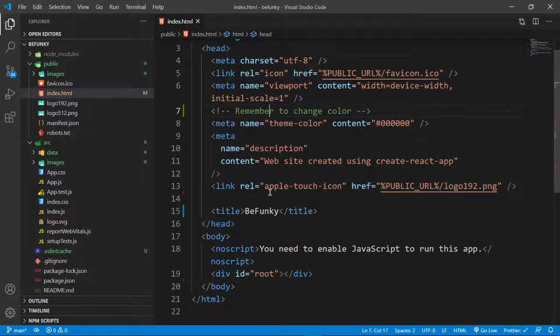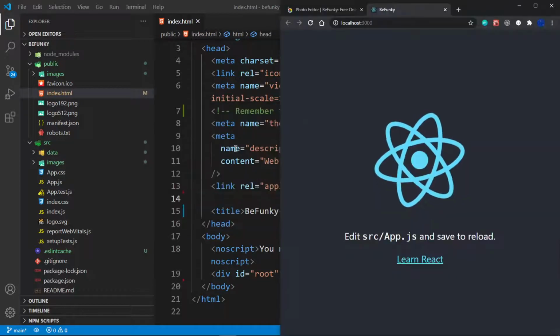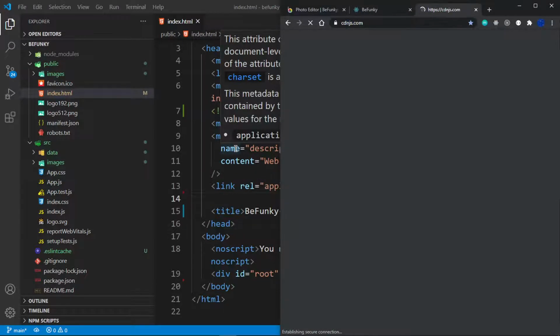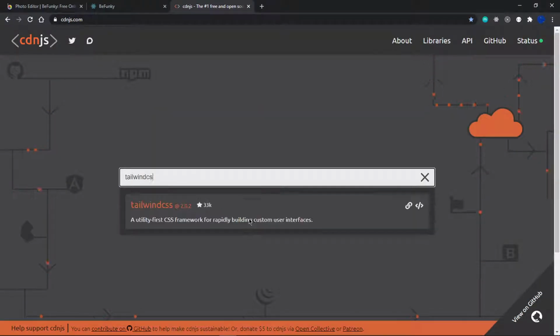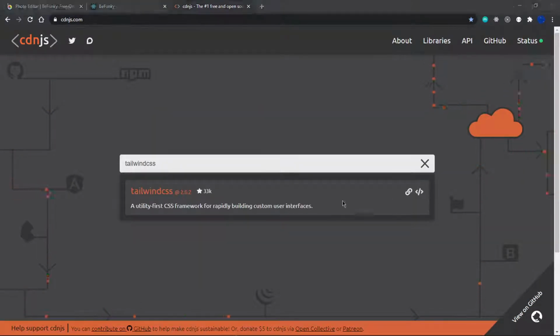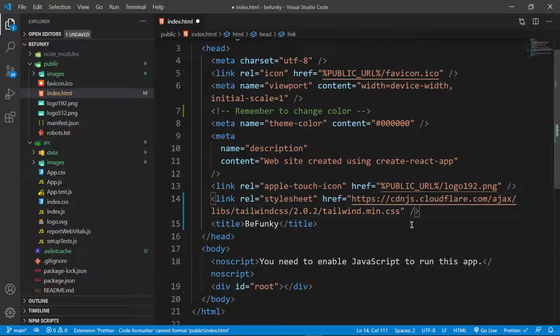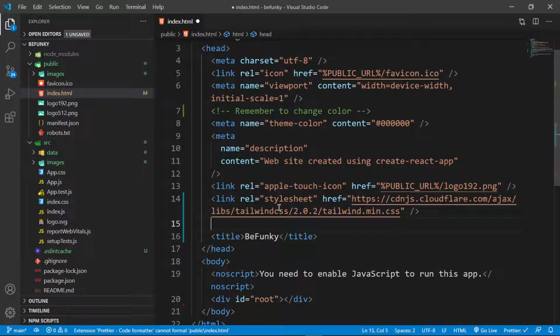And then once I do this, I want to use TailwindCSS in this project, right? Is that correct? Okay, yeah, that is correct. I want to use TailwindCSS in this project. So what I'm going to do is just head over to cdnjs.com, and then I'm going to grab TailwindCSS like that. I'm going to just copy the link tag, and then paste it inside this. And the reason why I like doing that is because the process of installing Tailwind in a React app is just so long, and because this is a small project, it doesn't really make sense to me, so I like using the CDN.